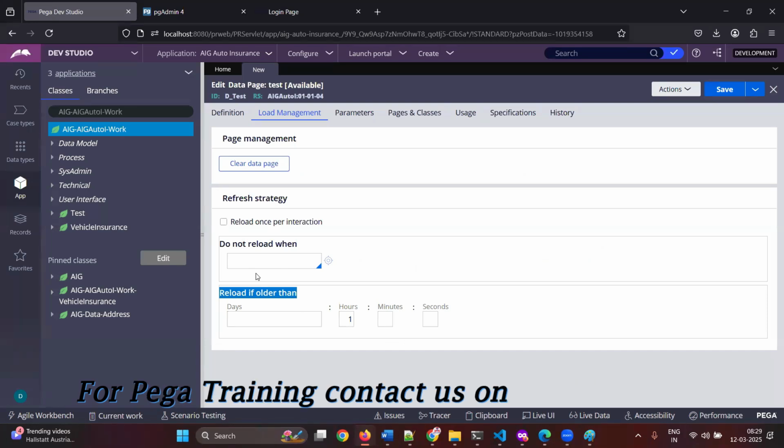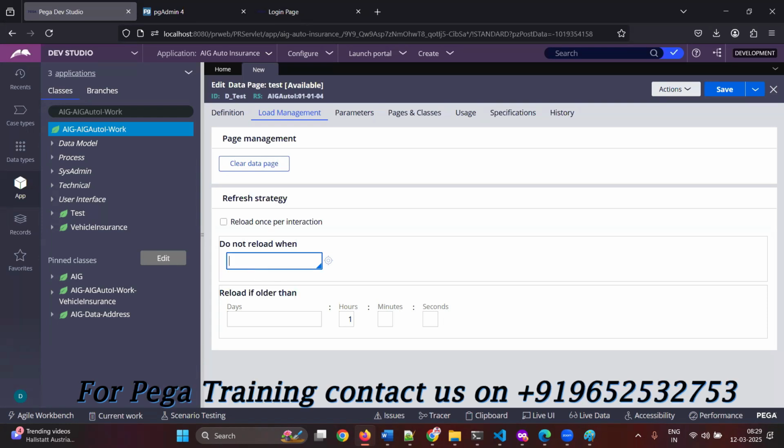So when the 1 hour time is over and it is trying to be deleted, before it deletes, we need to verify a condition. If the condition is satisfied, don't reload the data page. Don't delete it. Continue for the next 1 hour. Delete only when the condition is not satisfied, even after the time is over. Otherwise, the same page should exist on the clipboard. That's what they told. So now you will call a condition here.